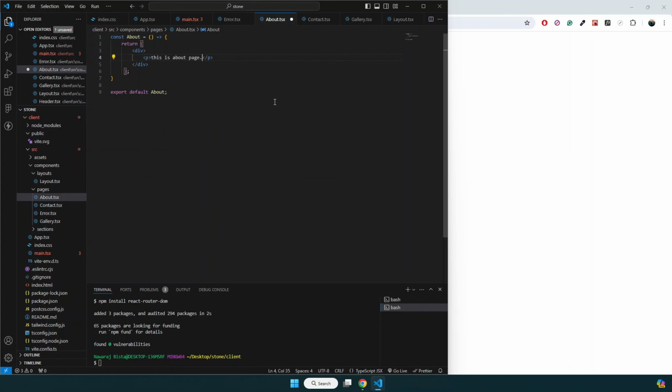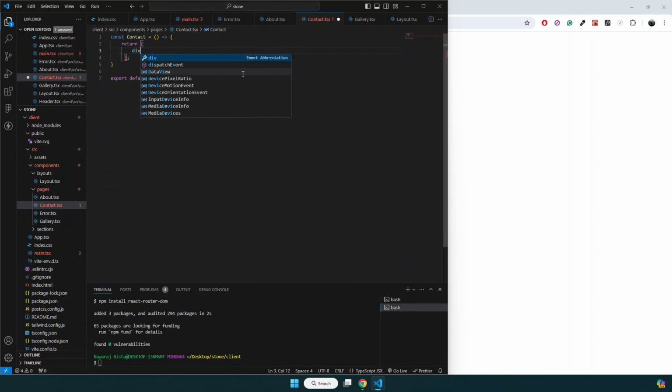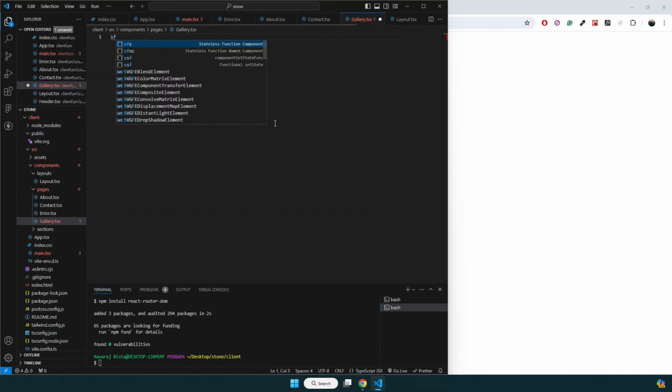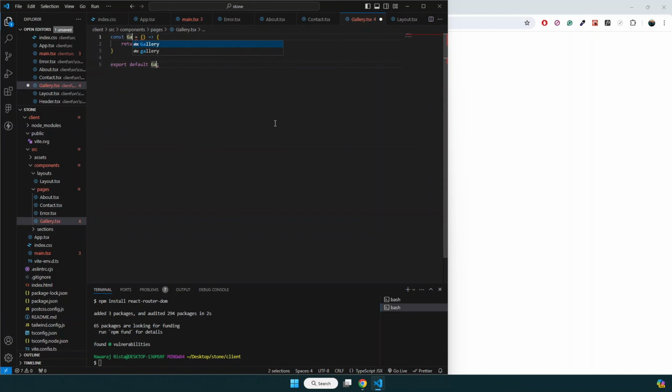Control save. And what else? Contact, same thing, SFC. This is contact, and I want to say div, and let's say this is contact page, something like that. And the gallery, and I'm going to say SFC and say gallery.